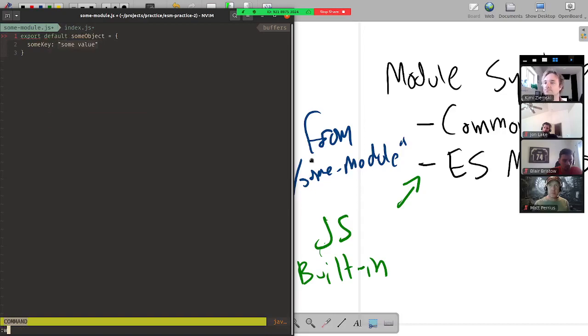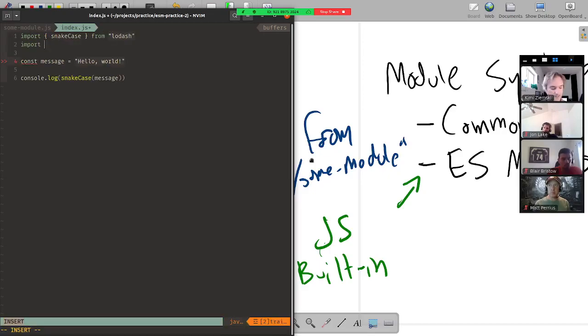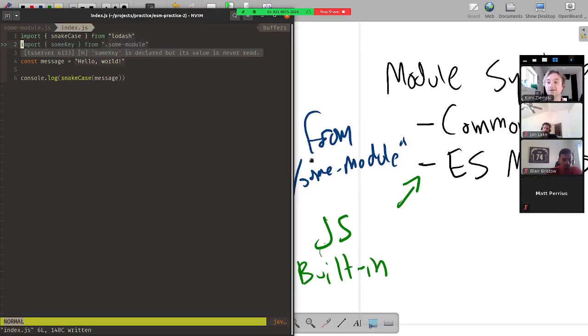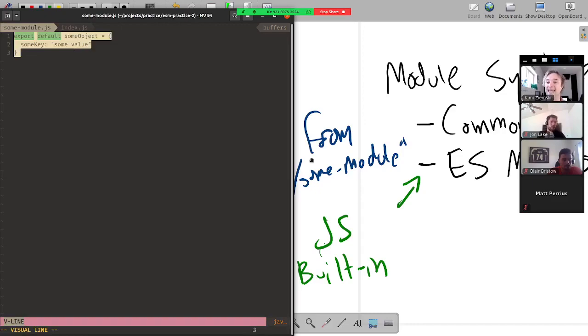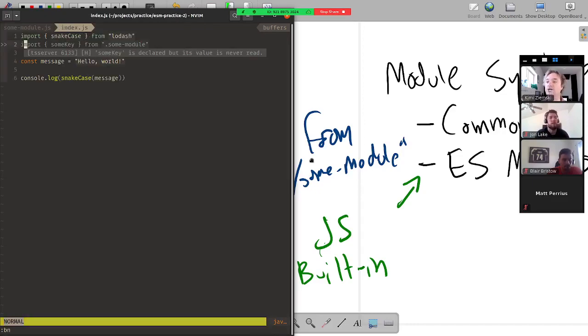Let's put the default. Okay, so if I take the default export of this, which is an object, and try to destructure out some key, that doesn't work. Cannot import something and destructure it at the same time. I could totally do that with CommonJS. This is a different syntax.